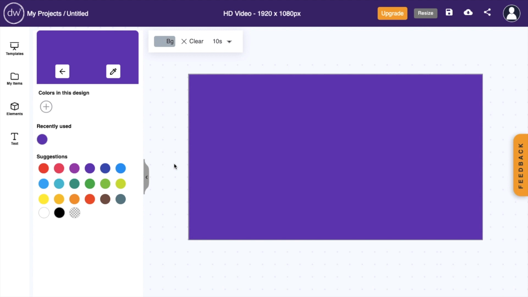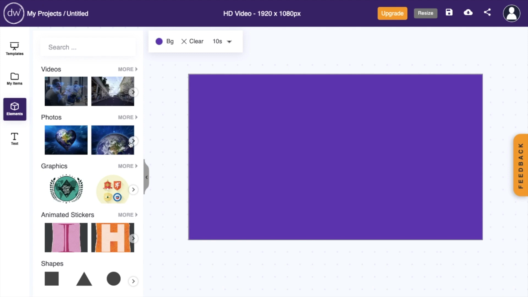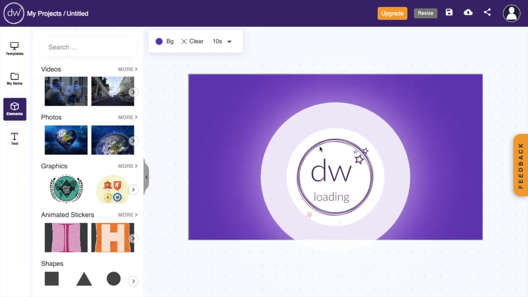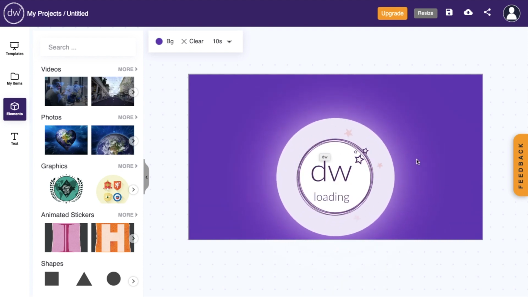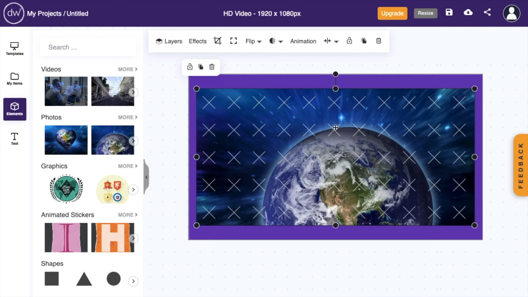photo into your design. So to do that, go to the left-hand side of your screen, go to this Elements tab right here, press on Elements, then under Photos, press on More, or just press a photo that you see right here. We're just going to go ahead actually and use this photo right here of the Earth. Just like this. It'll take a couple seconds now to load this into your design. And once that is done, which hopefully it is right here, there you go.